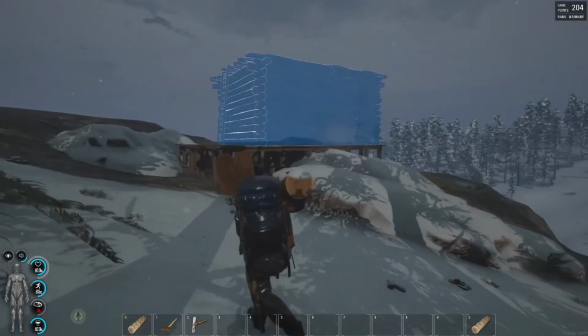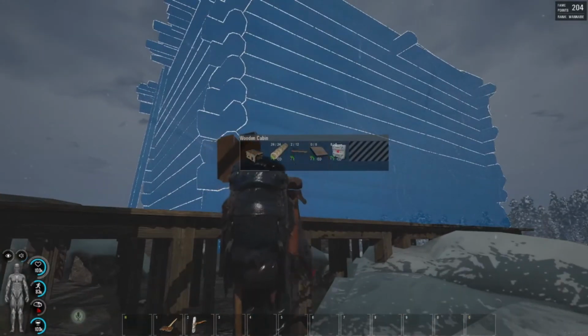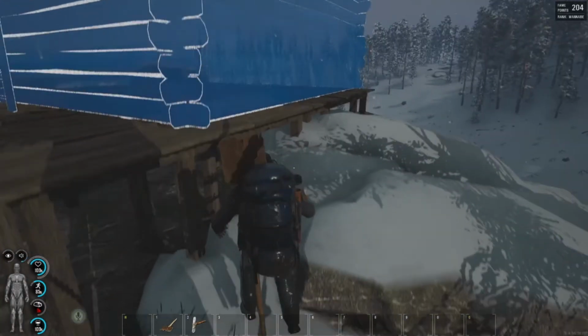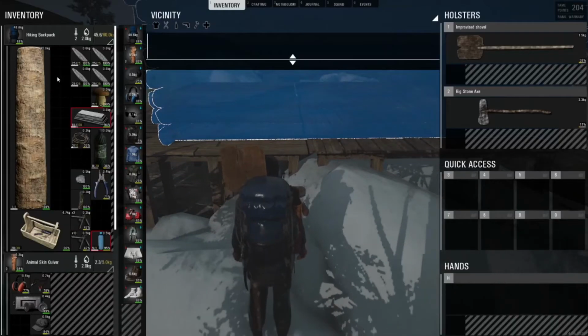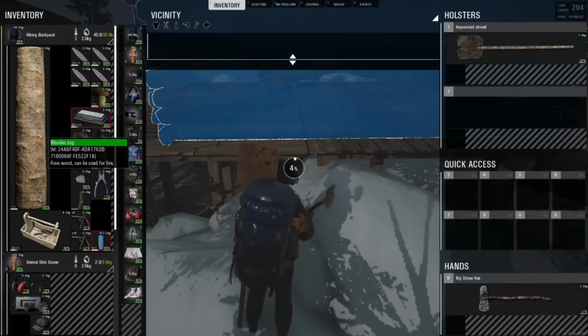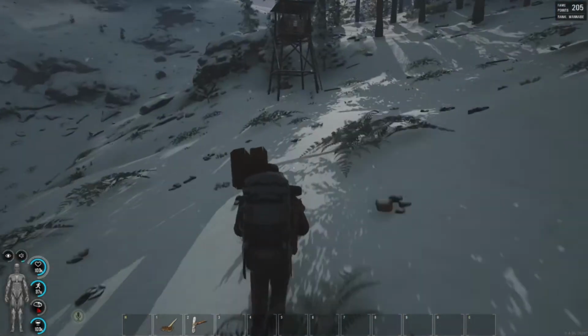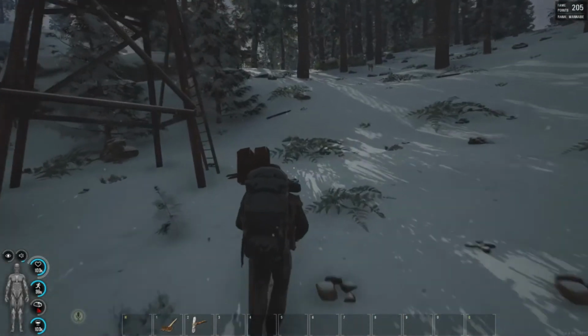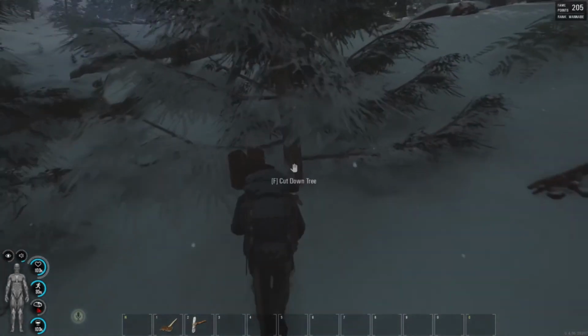But I try to make the space usage very small and very well defined, so that I can not have things out of control in size. Let's go look. Let's see how many branches or logs we can get out of these trees here.